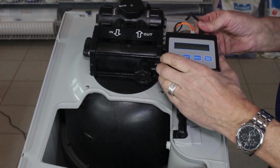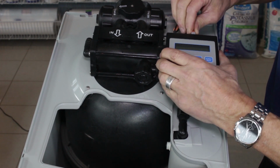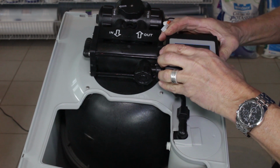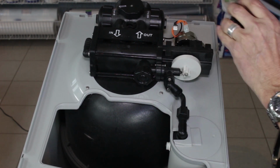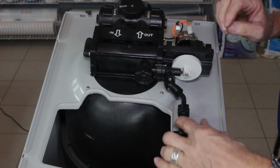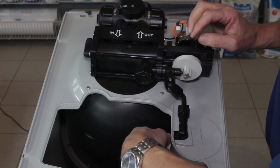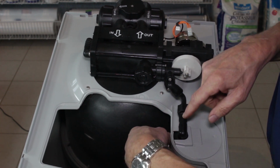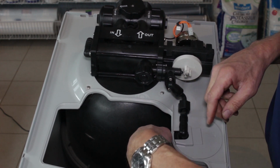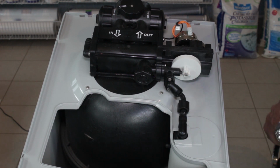What we can do is unplug the motor and the flow meter. We can unplug that, set that aside, and so we've got this loose. The other thing that I like to do with the float inside here is to undo the nut, because it makes disconnecting this a little bit easier in the future. We'll set that aside.